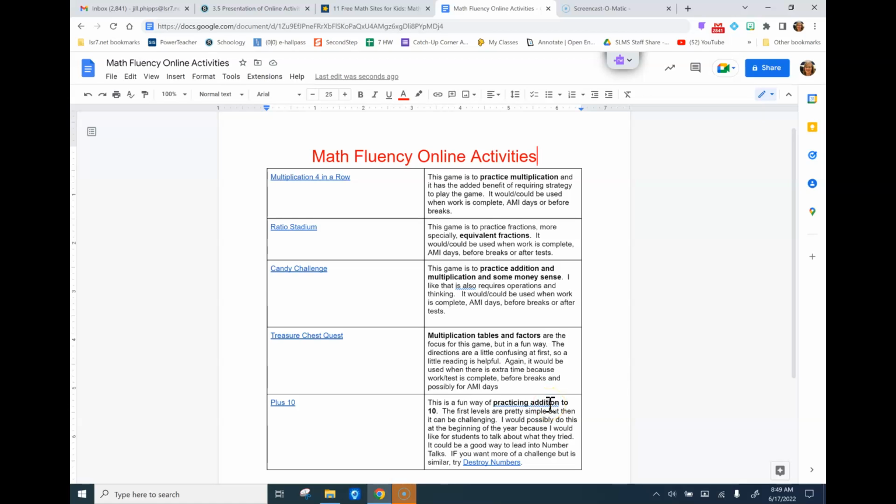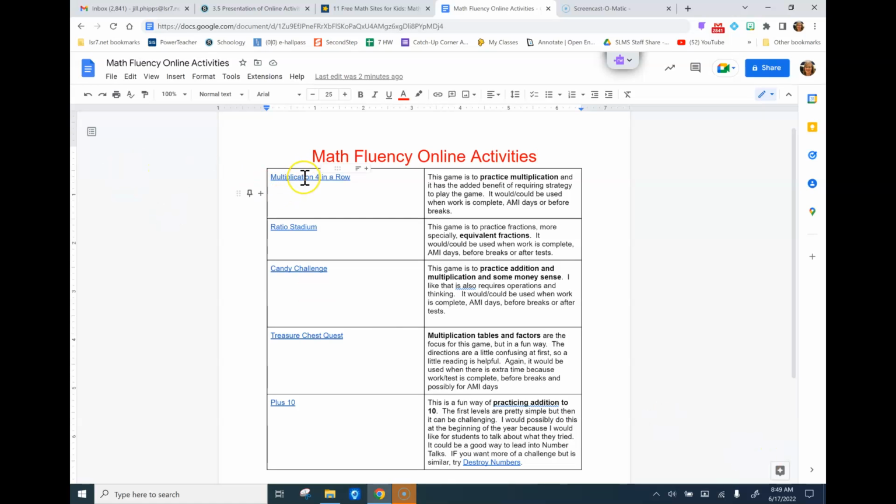So I really enjoyed finding these online activities, and the sheet that you see in front of you is the document that I posted for lesson 3.4. So then you also have it as a document, and that's the reason. Thank you, Mary Beth, for suggesting putting it in a Google Doc, so then I can access this throughout the year. So it's a great idea.